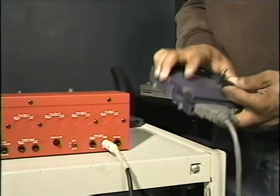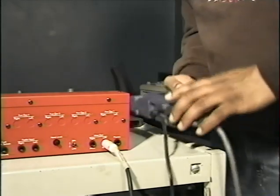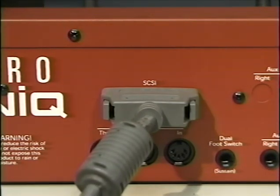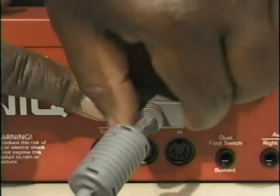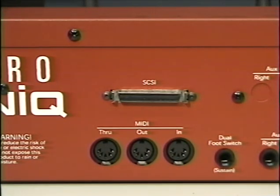We use a SCSI to go to a device like maybe a Zip drive or a Jaz drive, even a CD, so we can load data into our ASRX Pro. Now here I have these little things, I can put these two in and I can pull them out. Great. Now, I'm going to show you some MIDI cable connections.